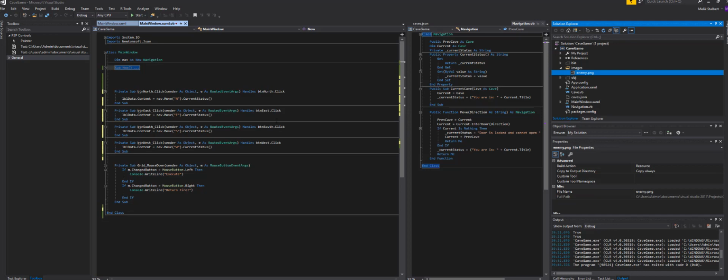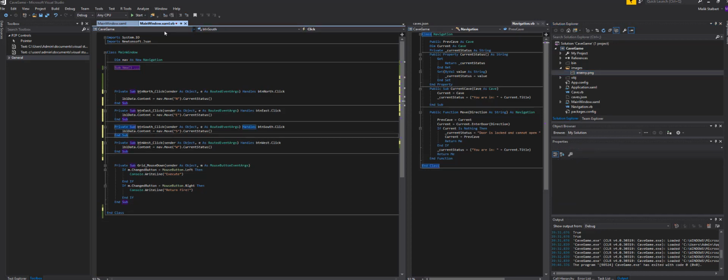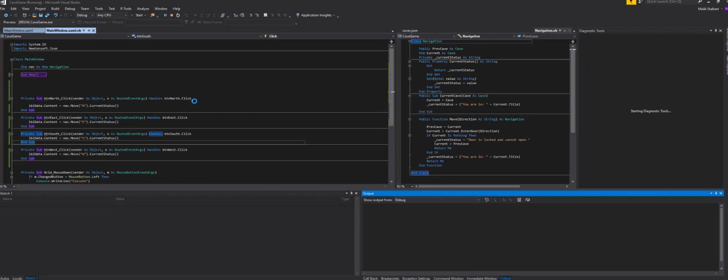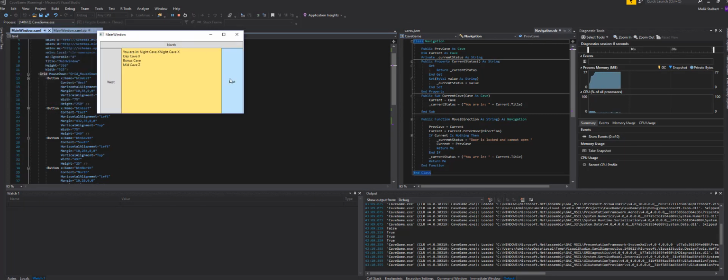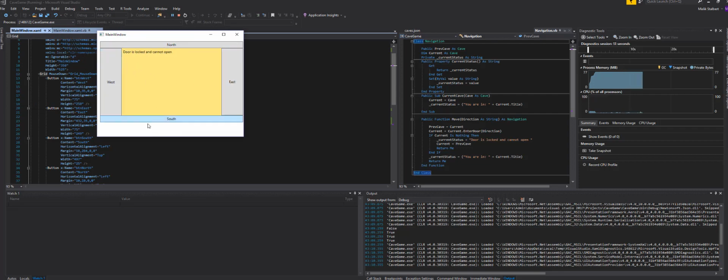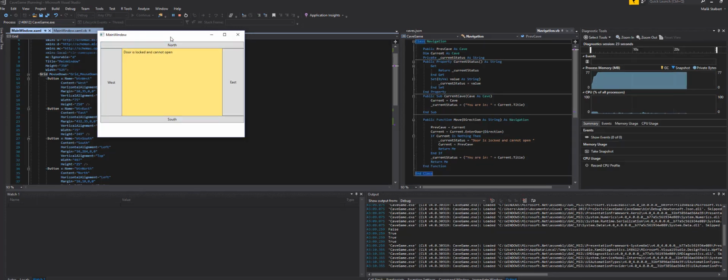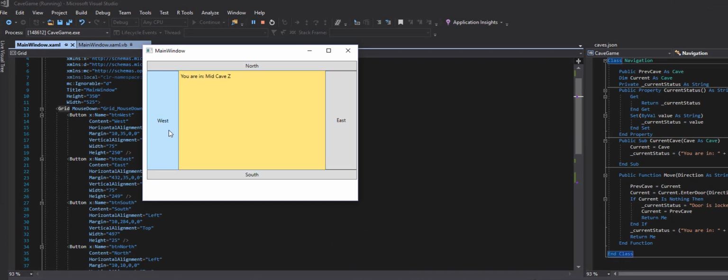Now here in my cave game, basically if I were to run this, so basically what I have here is a game that is following along. You can go through it, it's a network of caves, let's say, and each one is connected to another cave or it has a door that is locked. So I can go north, east, south, or west. And depending on where I go, like I'm trying to go west again, that door is locked. I can go back east and go south. And so mentally, I'm mapping this out.